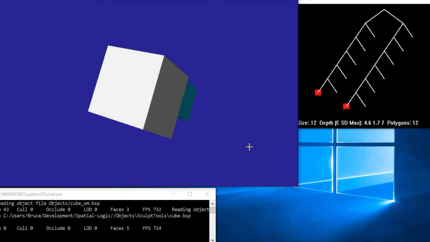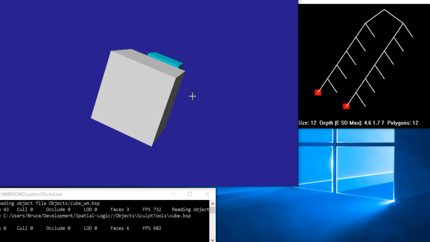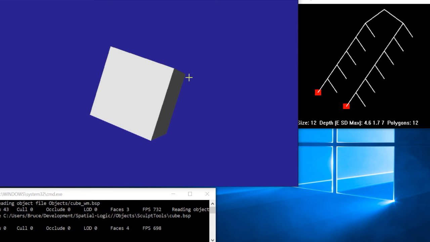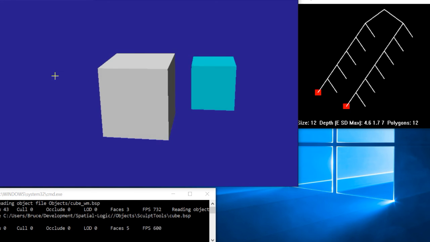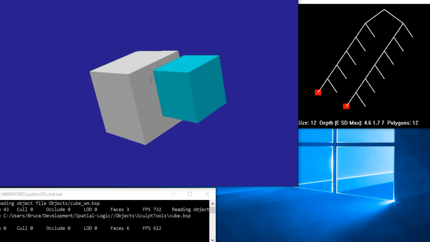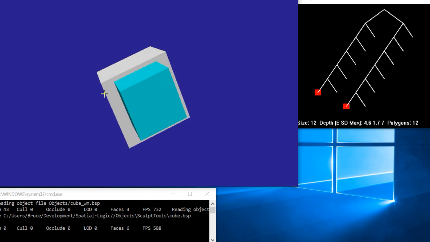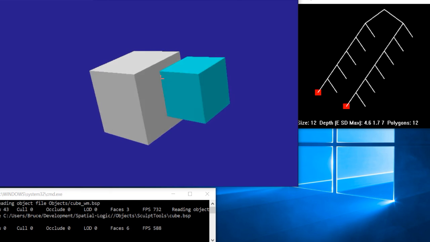Now the white cube has priority over the cyan cube. So by testing the location of the viewer with respect to that first plane, we can order these two half spaces, or these two objects, saying which one to draw first and which one to draw second. Once again, it depends upon the view.